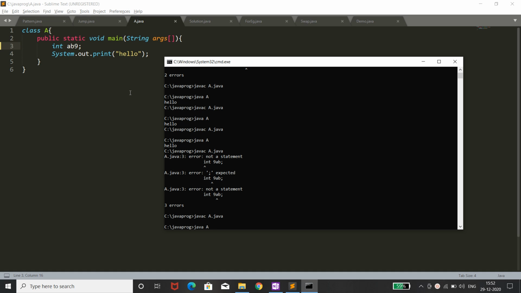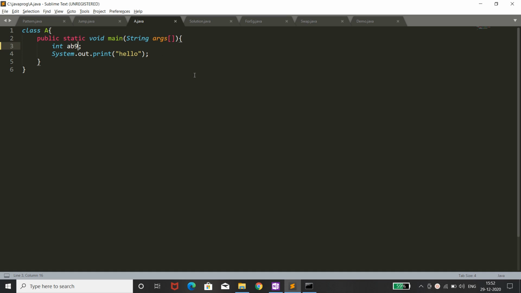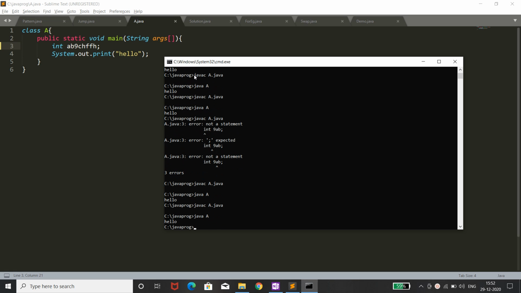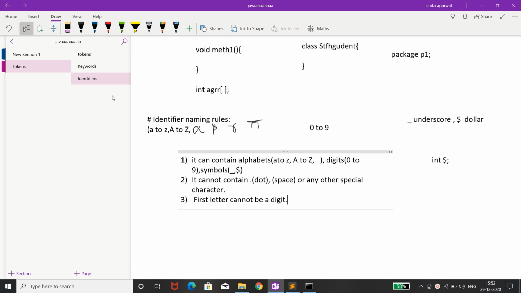Our program will be compiled successfully and we'll get the output hello. Also it can be present in between with some digits after it. This is also absolutely fine. We'll get the output hello. Okay, this was about the third rule, that the first letter cannot be a digit.